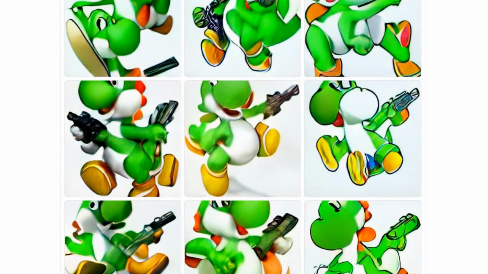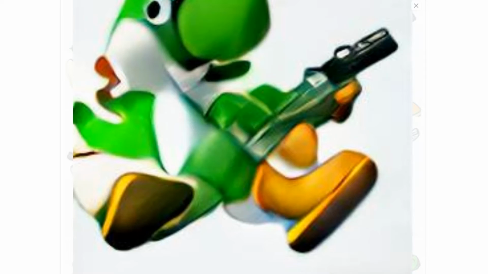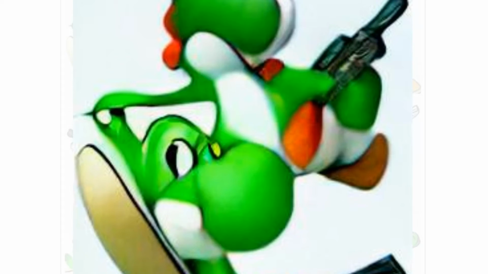What would Yoshi look like with a gun riding Mario? It decided to ignore the... Oh my god. It decided to ignore the Mario part and just do Yoshi with a gun. Look at his eyes there. He's quite surprised at whatever the hell's happening. Something about this is just simply Yoshi. Yoshi's a mood right there.